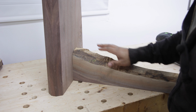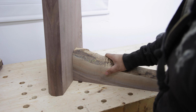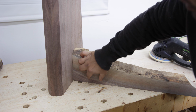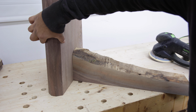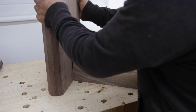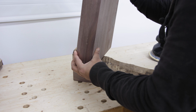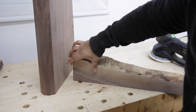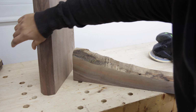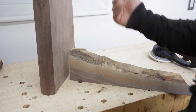All right, so for the joinery, both the bottom piece as well as the top piece have the same concept behind them. What we need to do is create a channel down here that's going to be the exact width of the vertical piece, such that with the corresponding channel in here, we can slide this down onto it and they interlock with each other. I do want to create a little bit of an overhang of this live edge piece on the other side of the vertical piece so that it looks like it's flowing through the vertical piece. Let me show you how that's done on a table saw.